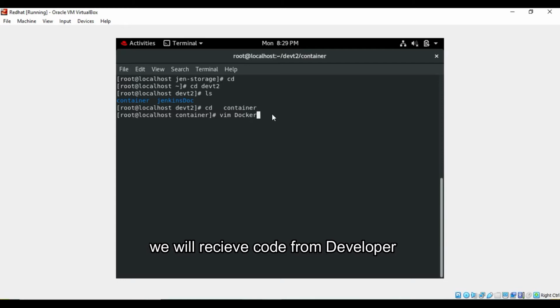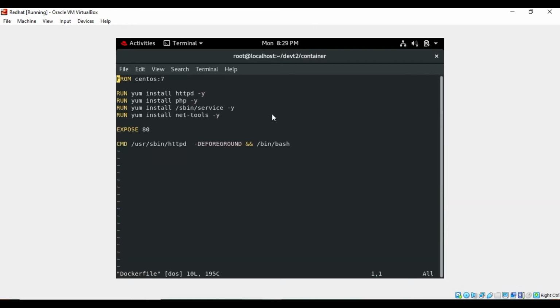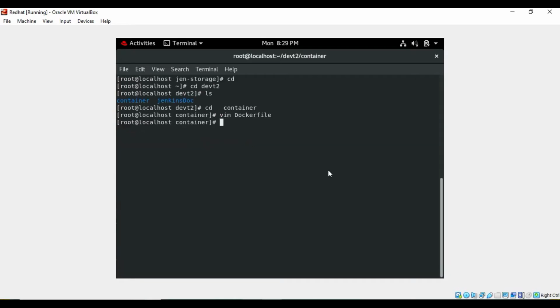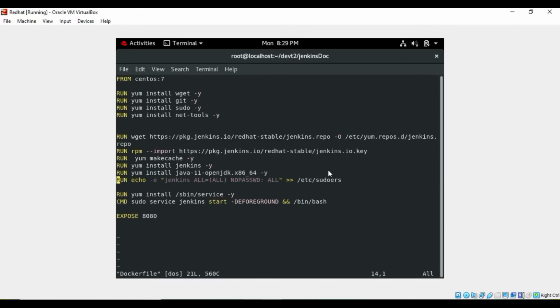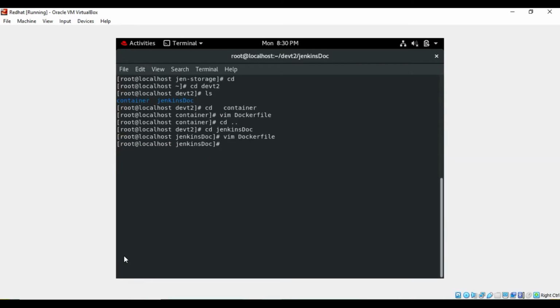Okay, so you can see that this is a web server Docker file we're going to use. Okay, it's simple. We're going to use PHP and HTML code, and that's it. Okay, and now we'll see the Jenkins Docker file. I have installed Jenkins inside a container, and I have launched a container using this Docker file, and I haven't used the Apple release and SSH pass, so you can add them here.